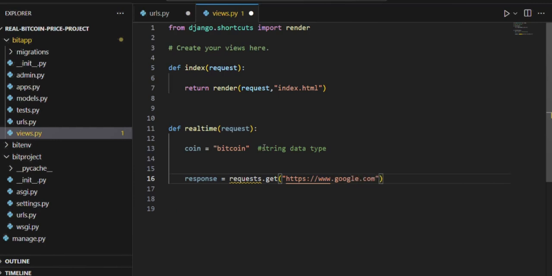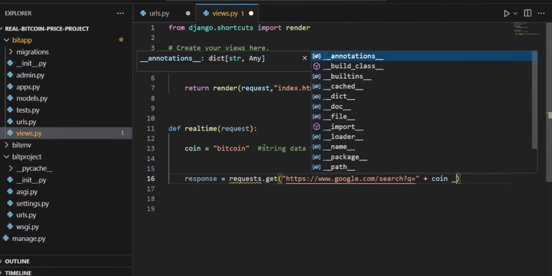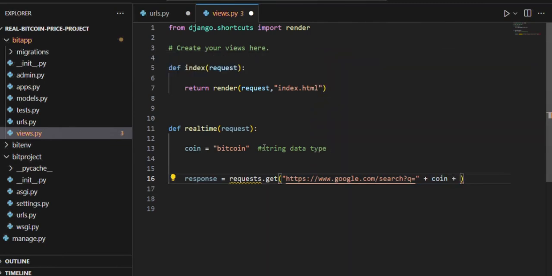call to the Google page, and this URL to access anything on Google. So what I'm doing is just concatenating my Bitcoin value here to this variable here.